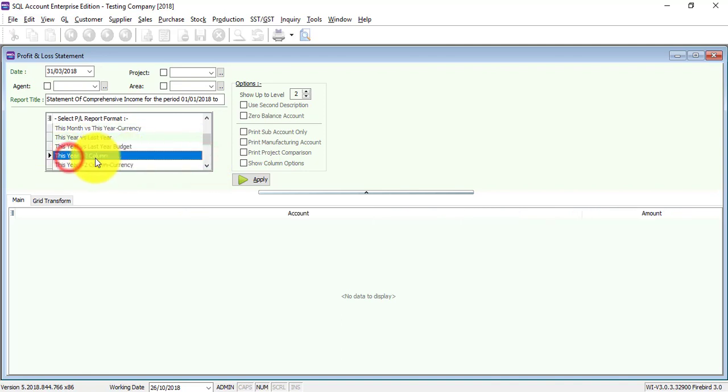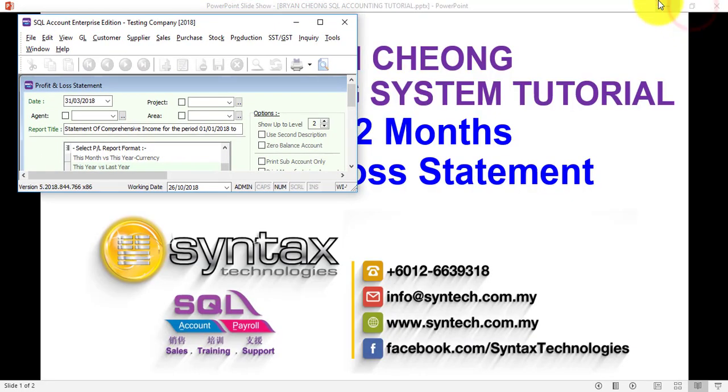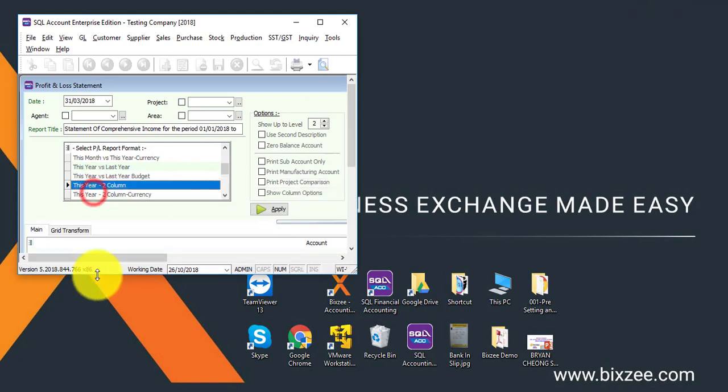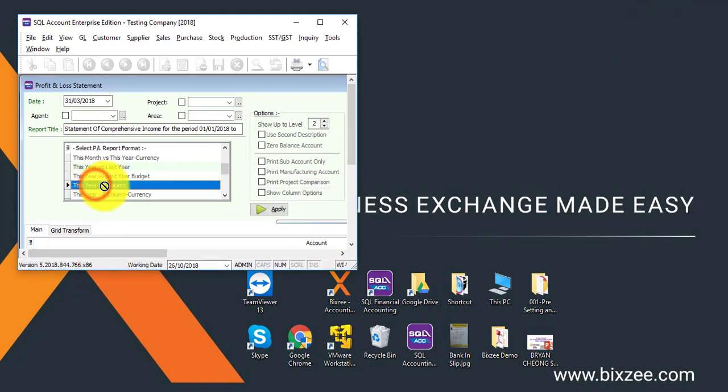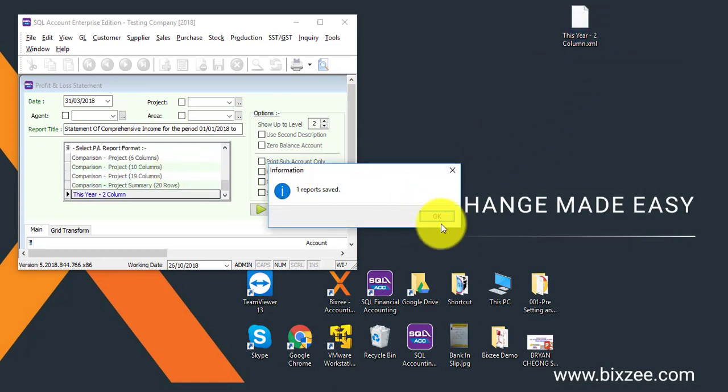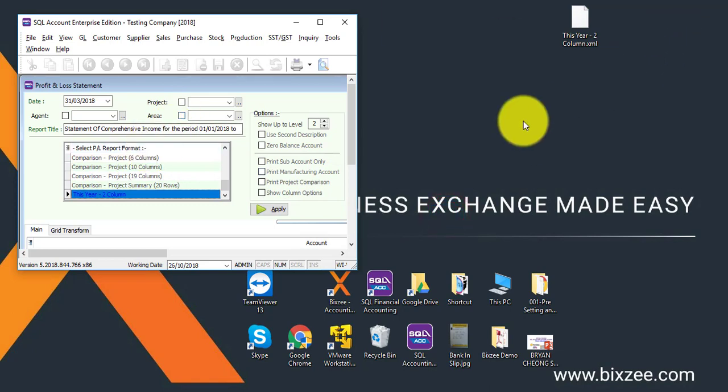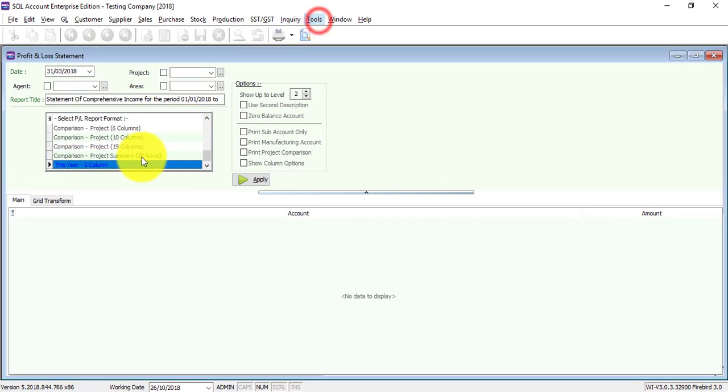So to solve these problems, what you need to do is, let's say I make use of this Year 2 Column, the format. I need to drag this to your desktop and drag it in again. Why I need to do this is because I want to do setting, or so-called customize the setting for this document. After you drag in, you can see that this is in blue color, meaning that I can customize.